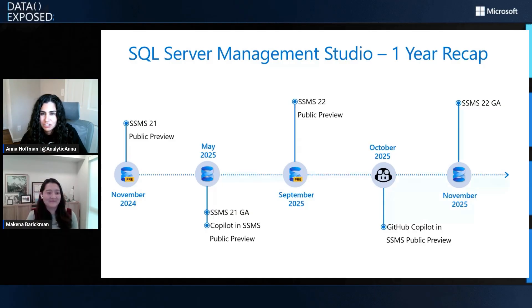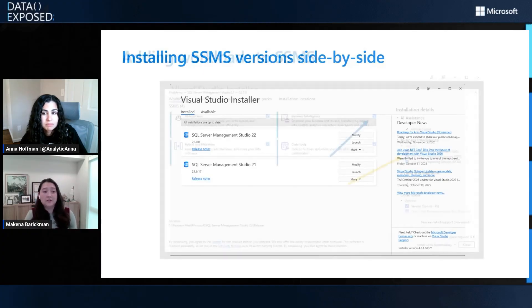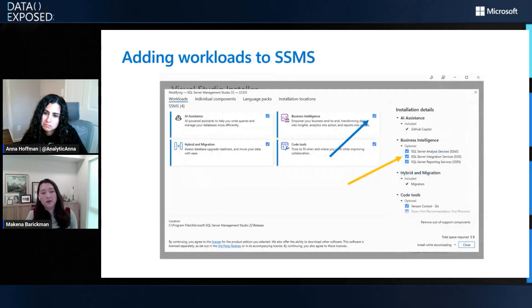If I'm using it today, should I use both, or just use 22? Using the Visual Studio installer — the same installer used for SSMS 21 — you're actually able to install both versions side by side. The Visual Studio installer is really important because it's also where you can go to modify your SSMS installation: workloads, components. So if you want to install GitHub Copilot in SSMS, this is where you'll go. Things like SSIS, SSAS, RS — we've also got some cool components like the query hint recommendation tool or the migration assistant. All of that is found in the installer, not part of the SSMS 22 base installation. We did that to keep the footprint small and make it flexible for however you want to use SSMS.